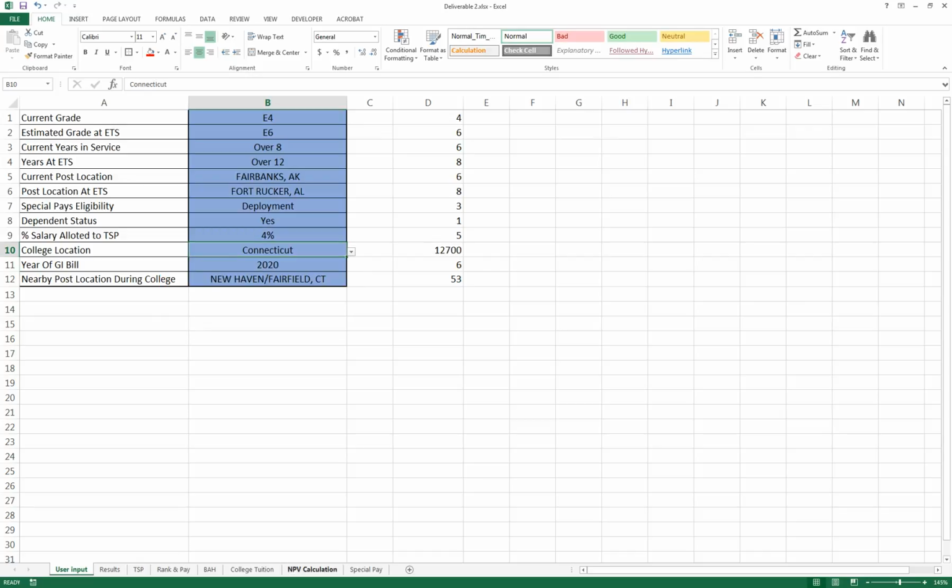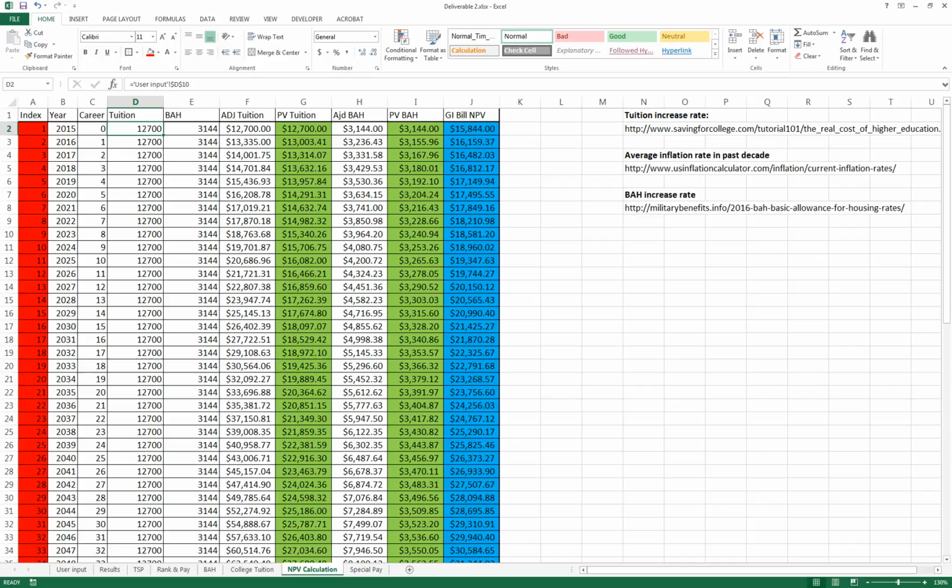And now we're going back to the NPV calculation table. Therefore, the BAH that is taken into consideration during calculation of the GI Bill is an E5 rank with dependents. So the only thing that affects this number is the location of the post.